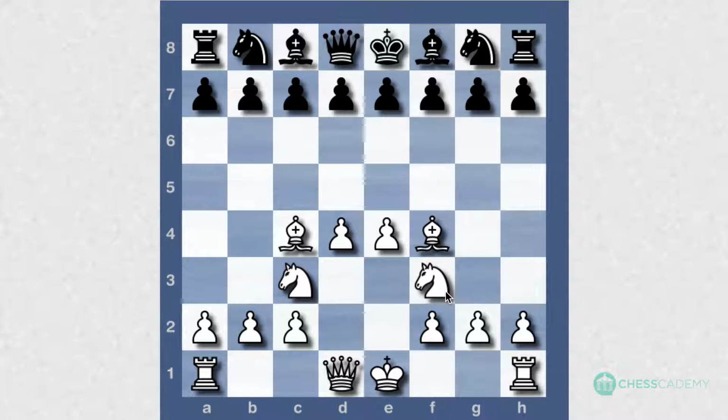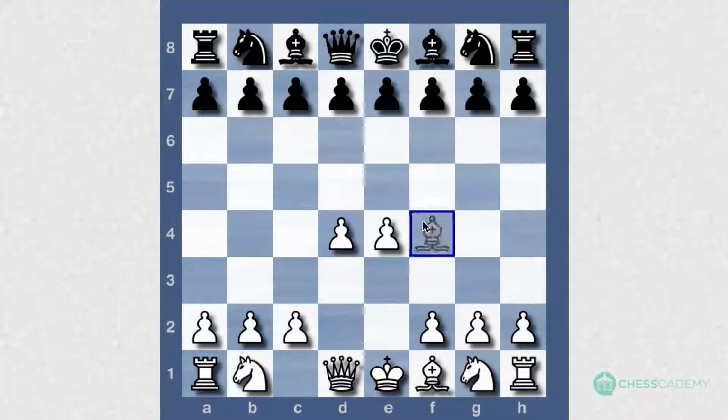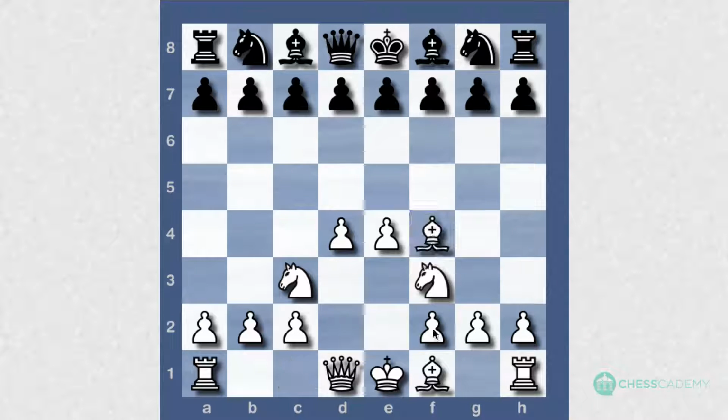Now, why would development be important in the opening? Well, you don't want your pieces to be on the first rank doing nothing, because they're not serving any purpose there. What they want to do is be in the battle, and this usually occurs around the center area, so it's natural to develop them on squares that help you attack the center.